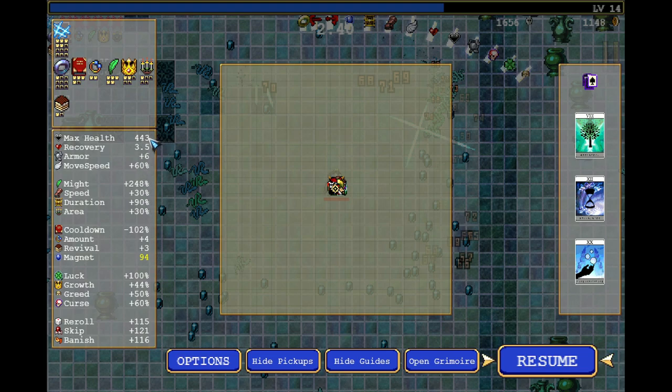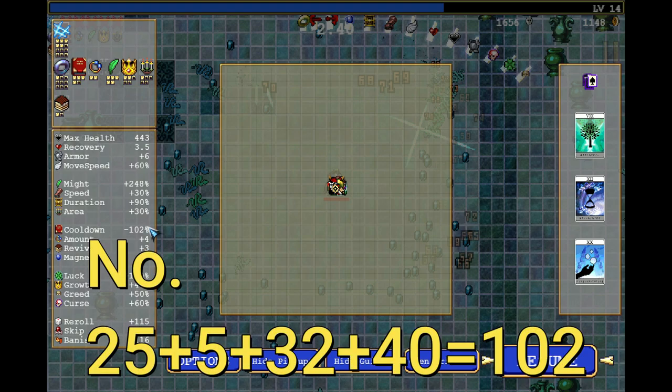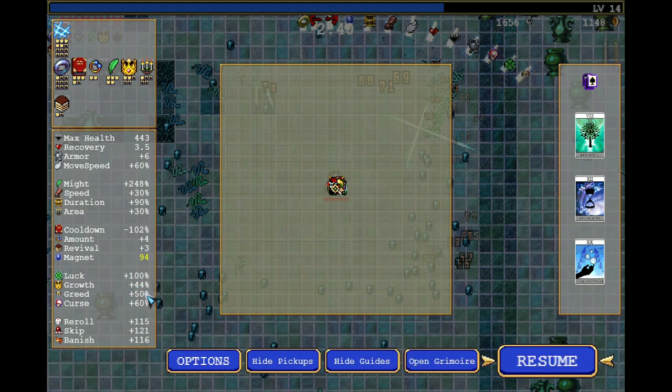So, I got 100 HP. I got 0.5 regen. I'm pretty sure I got armor. I got 10% movement speed. I got a lot of might. I got a lot of duration. Did I lose more cooldown? We also got luck. Growth, that is currently plus 16% to the 15%. It looks like we also got growth. The rest looks normal. We definitely got rerolls, skips, and banishes.